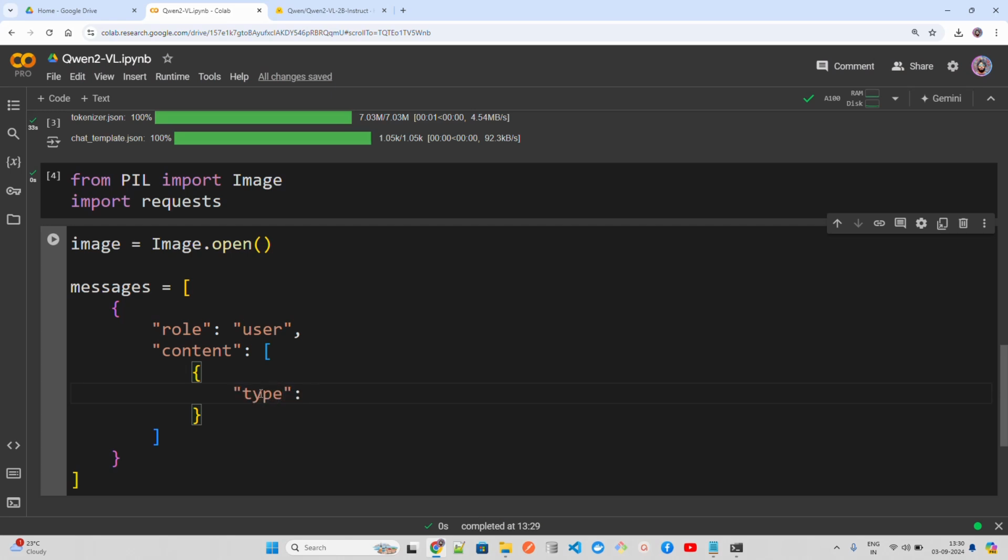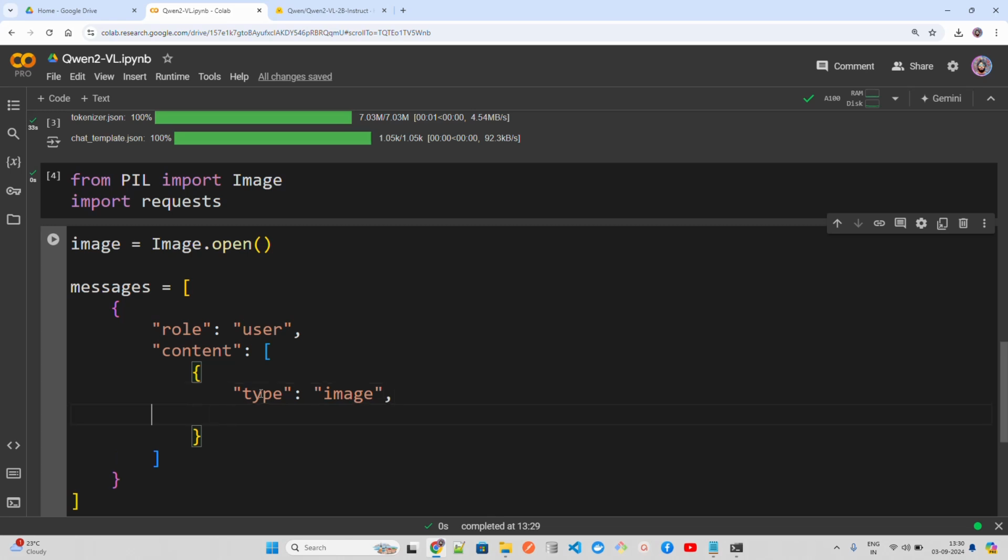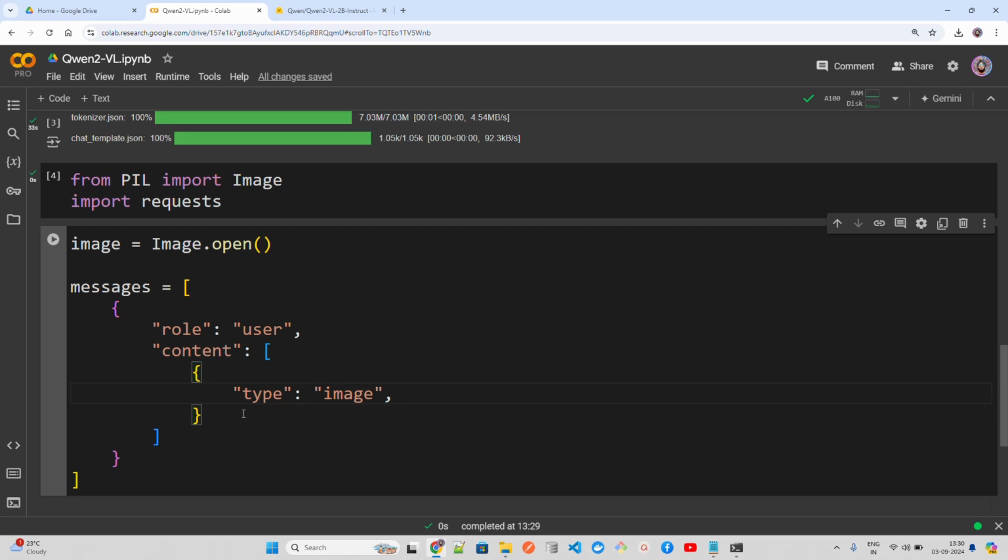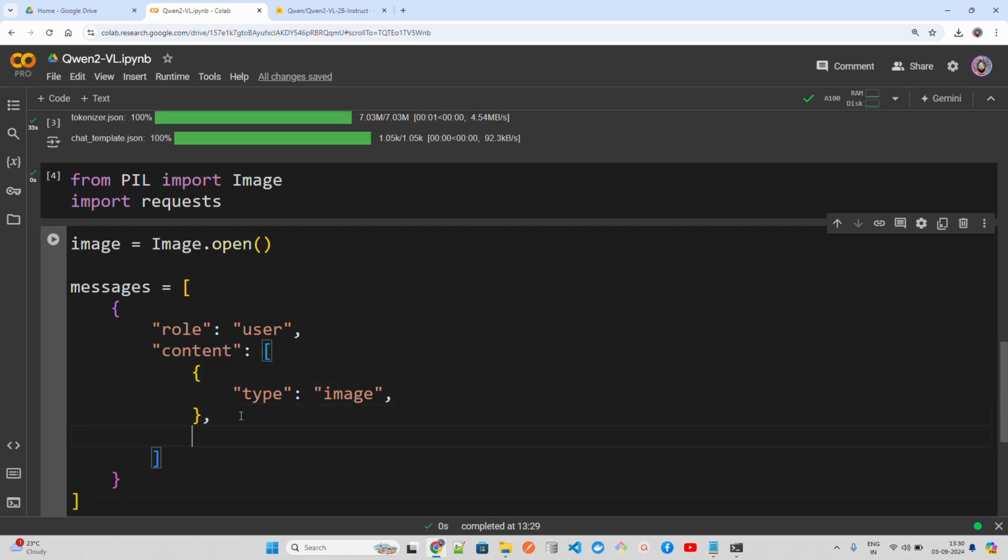You can also pass a URL, guys, if you want an image. So content type image, and then we need the text. What do you want to get out from this image? If you have any questions or you just want to use a specific task like OCR and whatnot, you can also do that.